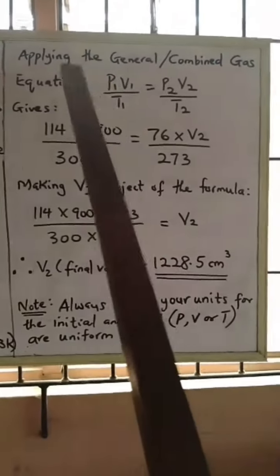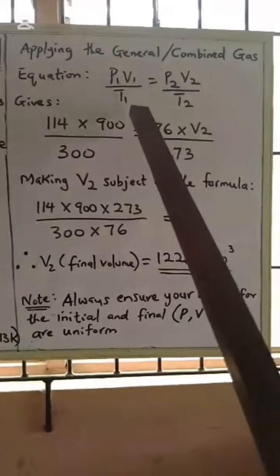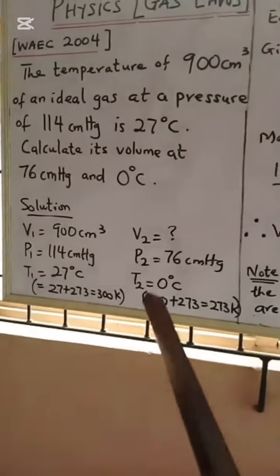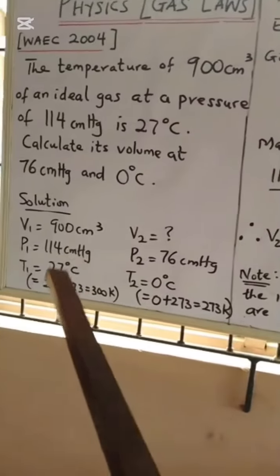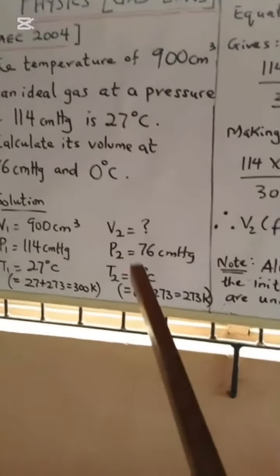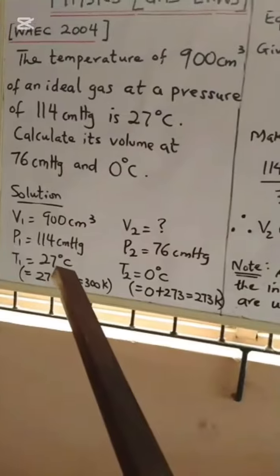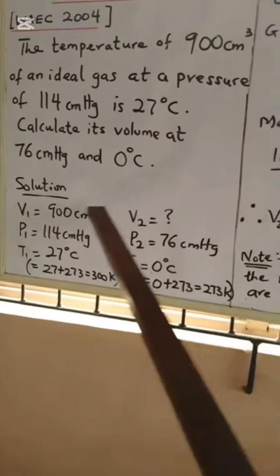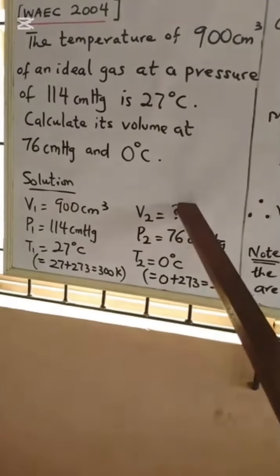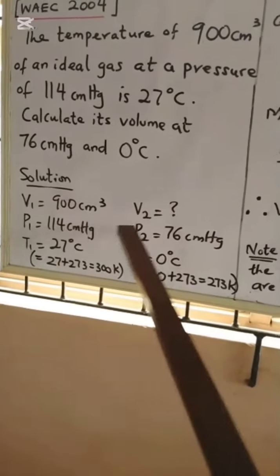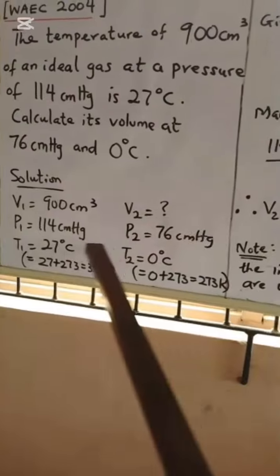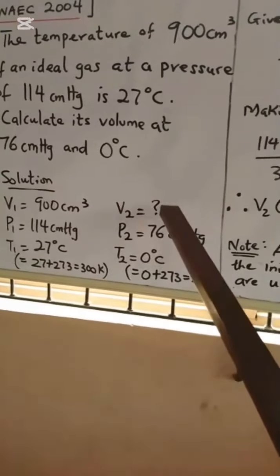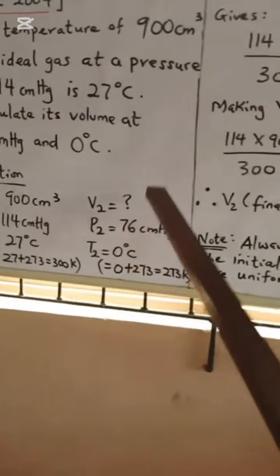So you've stated out your P1, V1, T1 over here. Once you state it out, you'll be able to determine or guess whether you're going to use Charles' law, or Boyle's law, or Gay-Lussac's pressure law. But by the time you have all of this, you can see that they are all changes. We have V1, we're looking for a new volume. We have initial pressure, we're also given final pressure. We are given initial temperature, we are also given final temperature. So you see P, V, T are all involved.